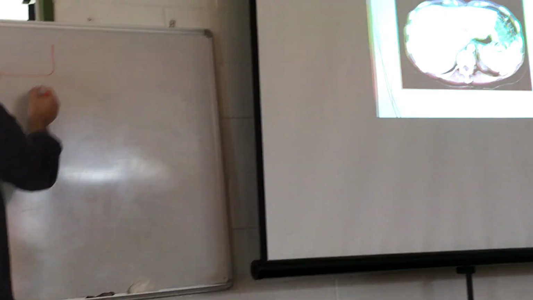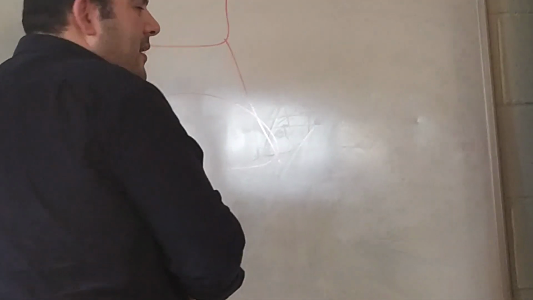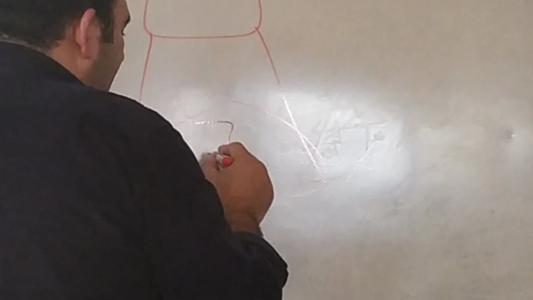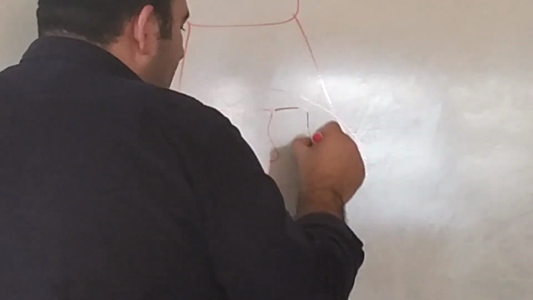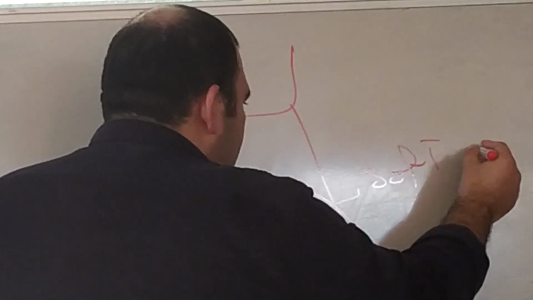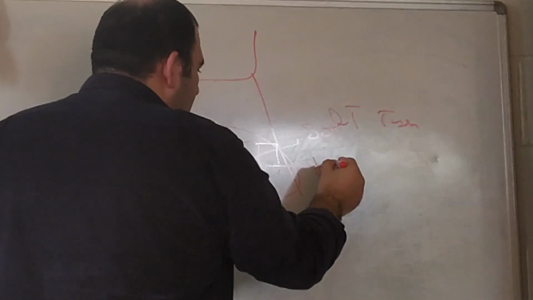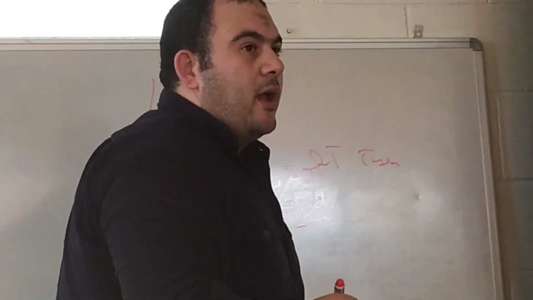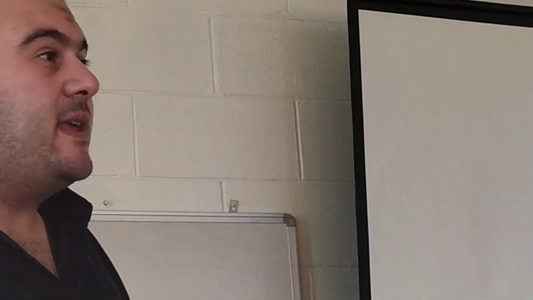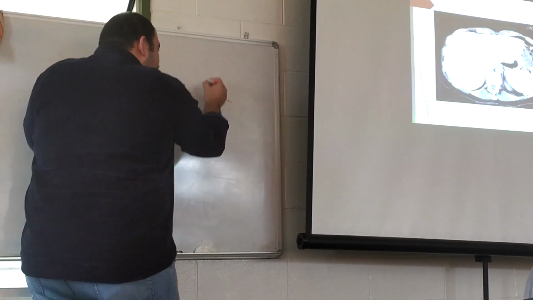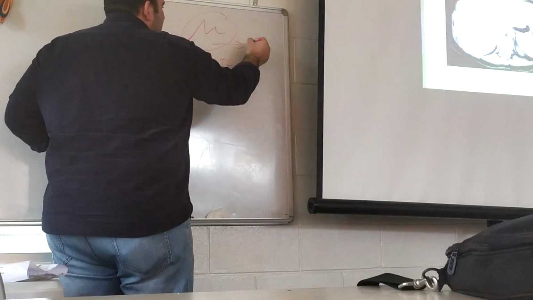This is the X-ray tube which produces the X-ray, and this is the patient. Inside the patient you will find bone, water, soft tissue, different components, and fat. Each component has a specific attenuation or absorption of radiation incident on it. According to the absorption of radiation coming out from the X-ray tube, you have different mu. Mu is the attenuation coefficient.